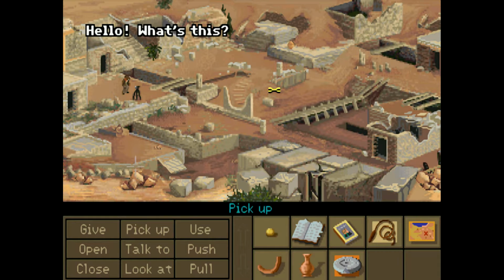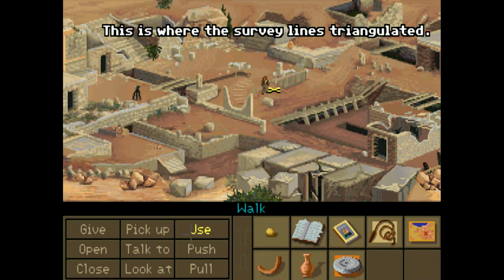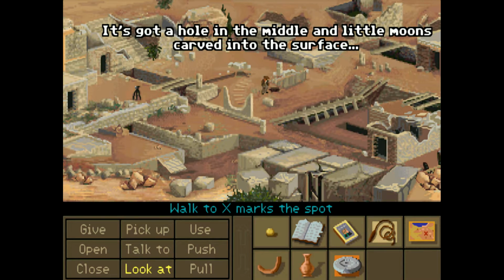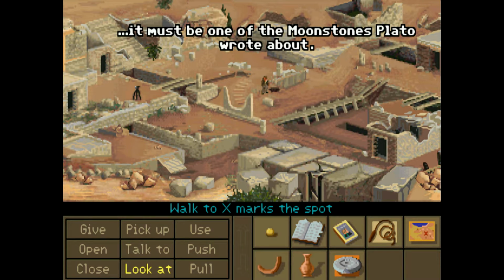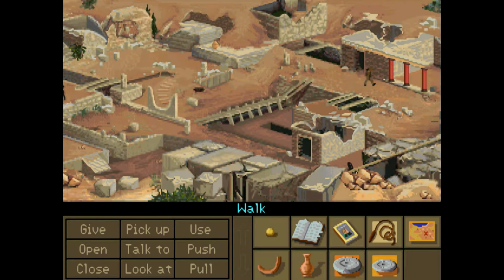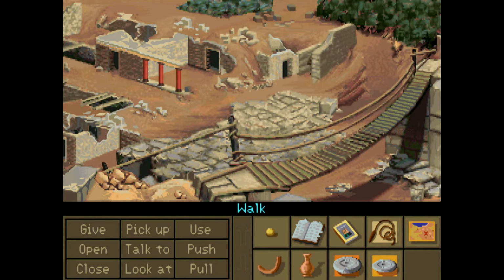Hello, what's this? Alright, we don't need the surveyor's instrument anymore. This is where the survey lines triangulate. Yep. Hey, there's a stone disc down here. It's got a hole in the middle and little moons carved into the surface. It must be one of the moonstones Plato wrote about. Okay, and then we head back up over the hill, and we can use that to progress.